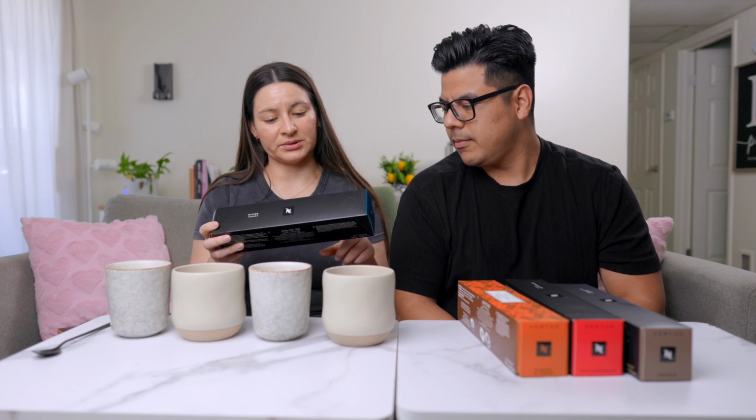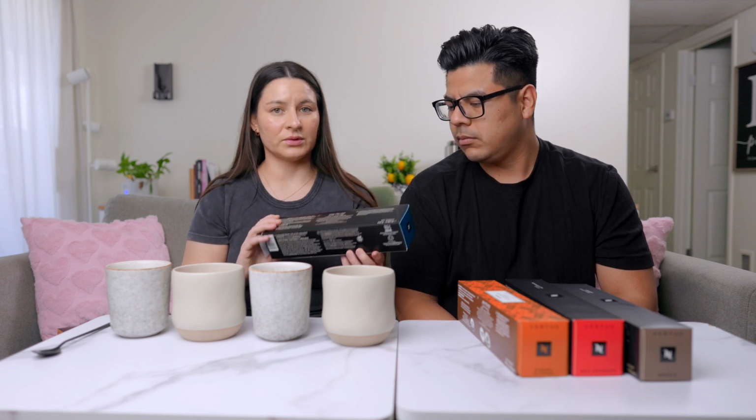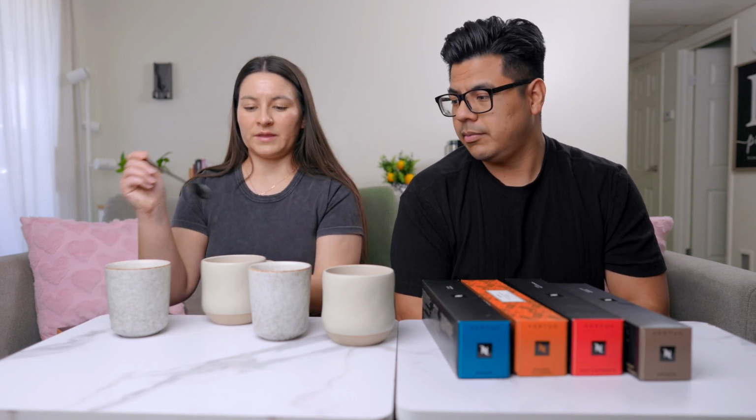These have toasted cereal notes. So basically nothing fancy. Most of their pods have those flavor notes. I like those. I'm curious to see what it tastes like with heavy cream because I think I will really enjoy it. I think it'll taste very similar. Next one.